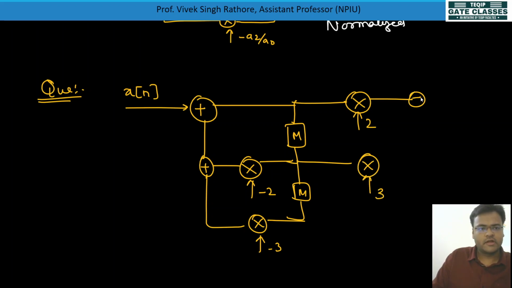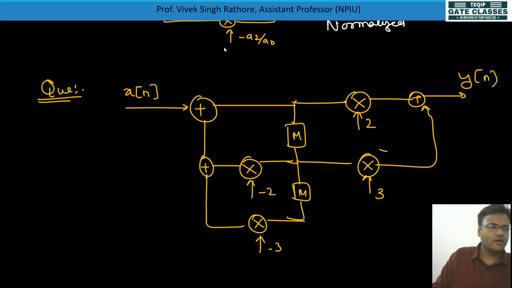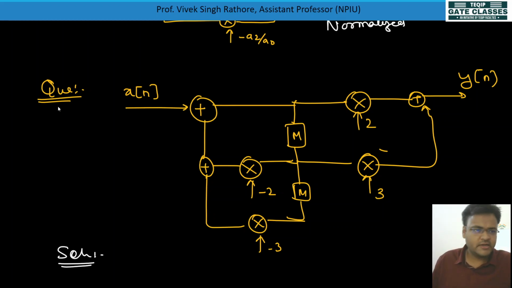Okay, this will go on adding, and this will keep y of n. Now you can see one delay factor is there, common for both, so it is a direct form 2 block diagram. And what we need to do is see its impulse response in z domain or in time domain also. First of all, by seeing the block diagram you need to write the difference equation. So we'll write the difference equation of this block diagram.